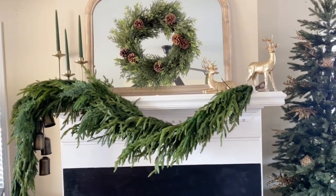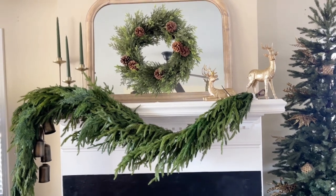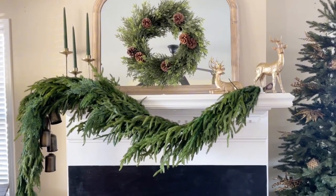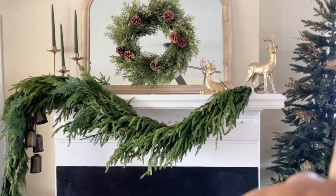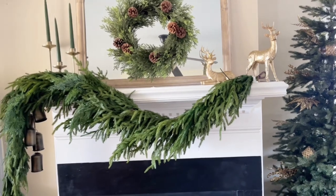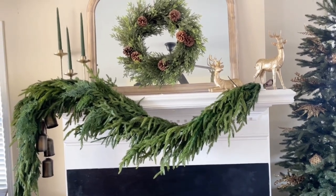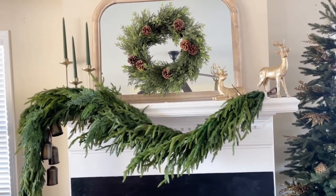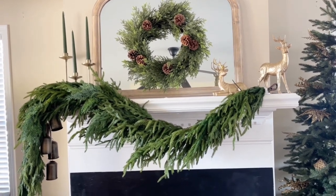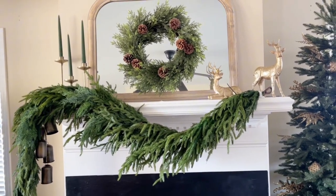So here's what I was thinking. I don't remember if I said this in my last video, but I was debating taking one more strand of the garland and having it go the opposite direction to kind of cover that there. And it was too bulky and it didn't look right. So my garland is from Kirkland's. The one from Kirkland's, I believe, is sold out. The one from A Floral is sold out.